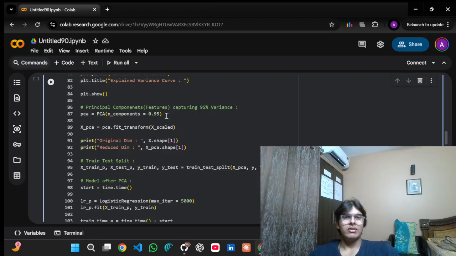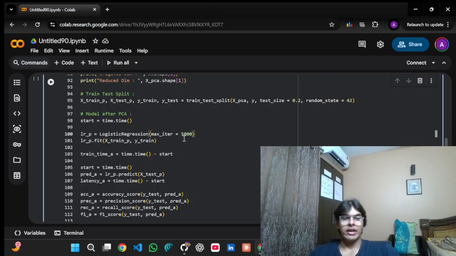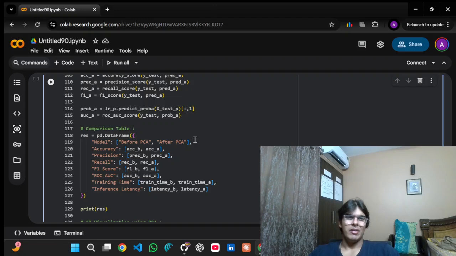Now this is how we set the threshold value. This was the threshold value that we discussed in the failure case analysis. If this value is set too low, the results of the model will not be very interpretable and not suitable at all. It will be a very aggressive dimensionality reduction. We don't want that, so usually set a higher value for this. We set a 95% value, which is why we got very suitable results. Then we applied the logistic regression model again, this time after the PCA, and we did basically the same steps.